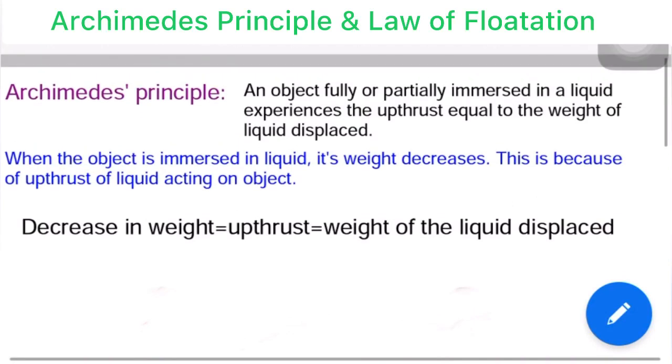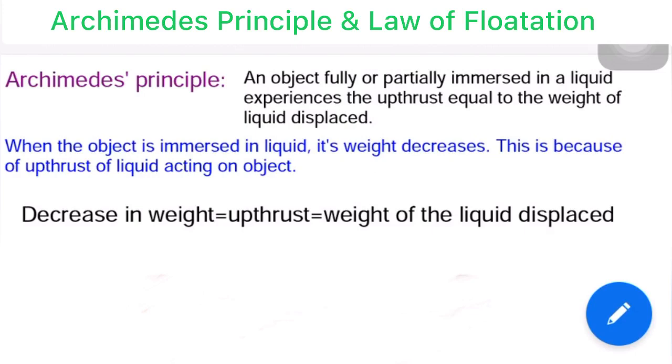Archimedes principle states that an object fully or partially immersed in a liquid, any liquid, either oil or water, experiences an upthrust given by the liquid, which is equal to the weight of the liquid displaced. The liquid is displaced due to the presence of that object in the liquid.